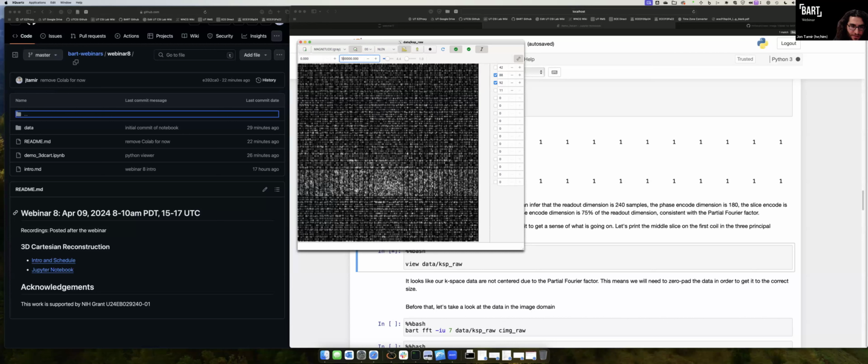And the sampling pattern, because I have fractional undersampling, is not quite equispaced in the way we might usually expect. The other thing to note is that in this phase encode direction going up and down, it looks like it's cut off. The center of k-space is not quite in the center.